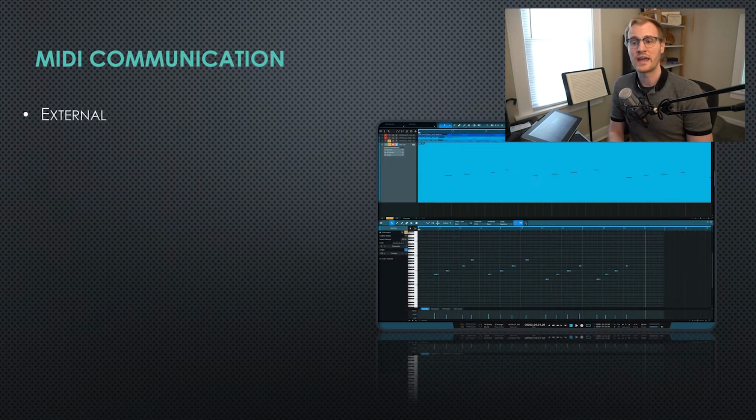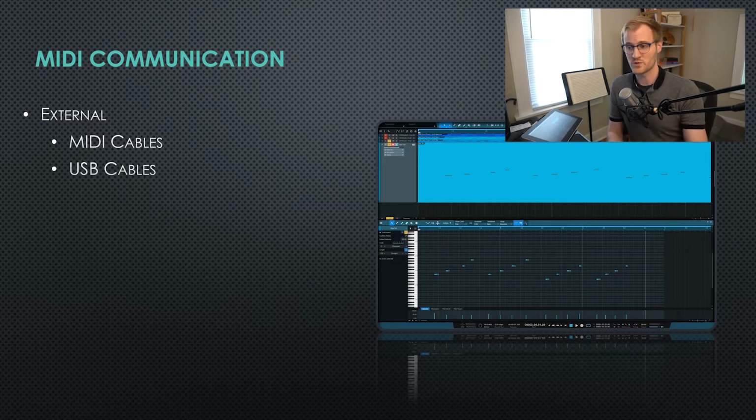So MIDI communication, when we are talking about external communication, we are talking about using MIDI cables or USB cables. MIDI cables, which we'll show you an example of in a minute, are not nearly as common as they used to be because we can send the MIDI data via a USB cable, which stands for Universal Serial Bus. And there are different types and shapes of USB cables.